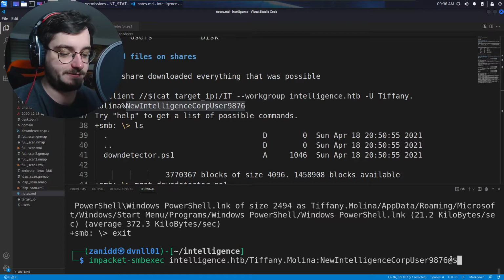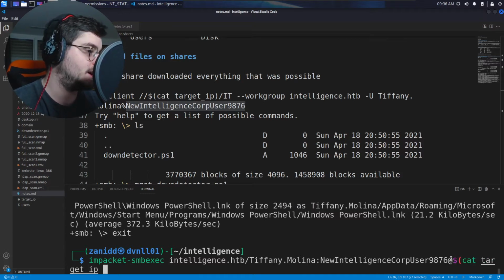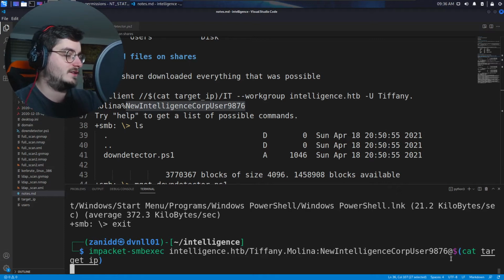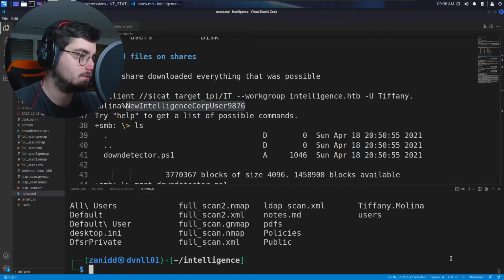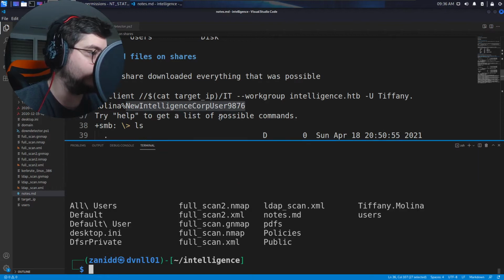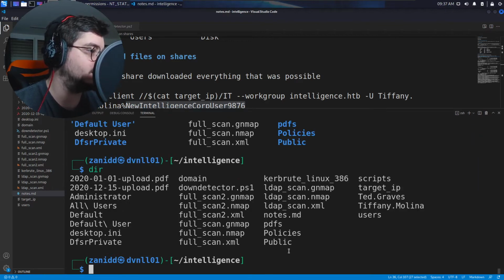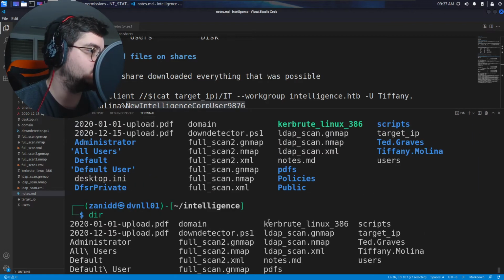Let's add cat target IP and see if we can get a connection with this. Okay, I got a connection for half a second and then it threw me out.